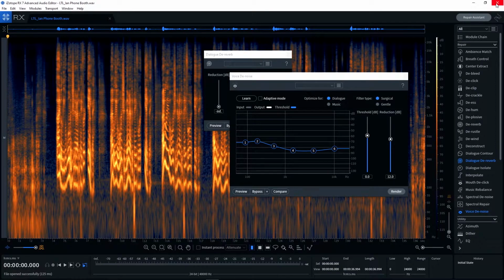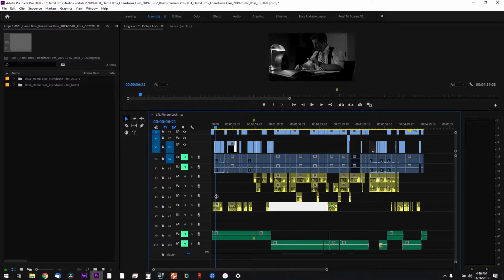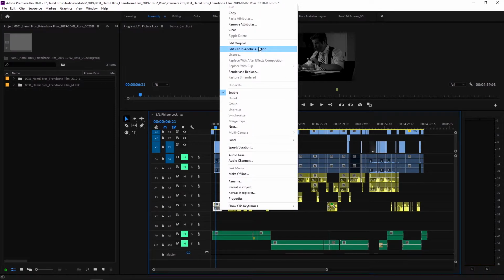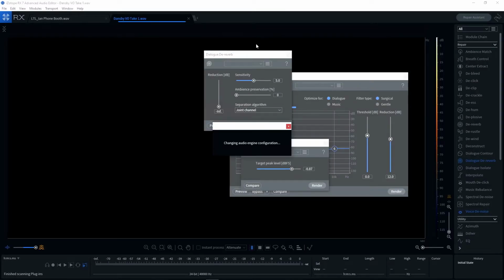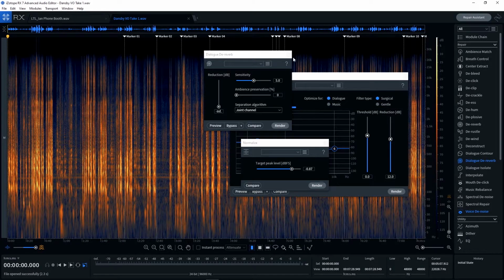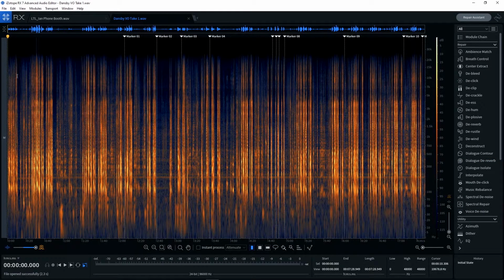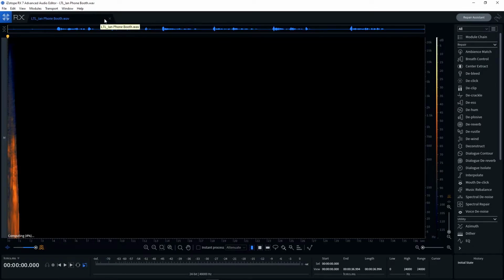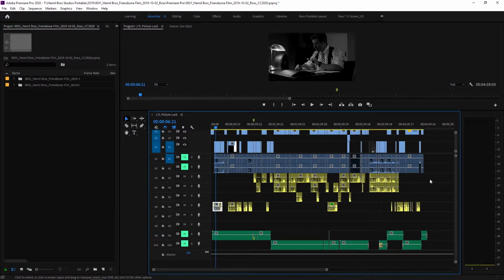And now it's open to that. Now when we go into Premiere, this gives us the option to right click and click Edit Original. It's going to open up our file. So there's already a flaw here, but we're going to work around it. So basically we know that we don't want to edit any of this audio directly because this is all of our raw files. Yes, I've got backups, but I don't want to have to mess with my backups.